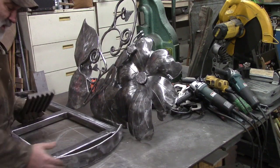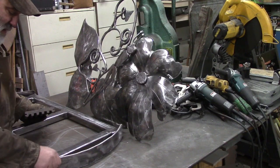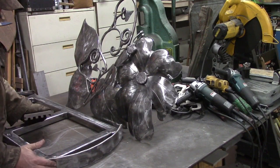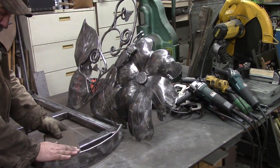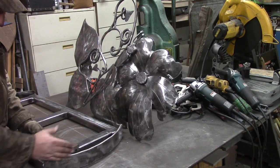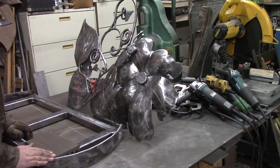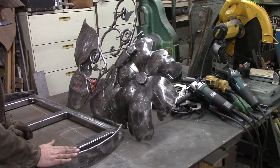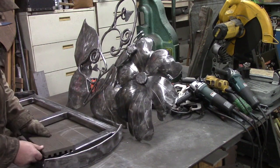So what we have done is we have added this curved section. I actually made this, it's not actually a curve, it's more of a stop sign kind of thing. It's got certain spots that we bent under our fly press, and we made it sit up proud, taller than this, so that when we cut the design out in it, it'll slide over and this will be flush is our goal. And if it's not quite flush, we'll grind it down a little bit, or do whatever we have to do to get it to be flush. We don't want it sticking up, and we want to cover up the ugly edges of this material.